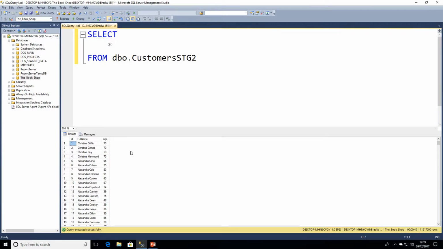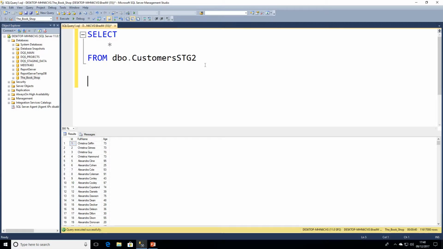With truncate, we're unable to roll back. So it doesn't log each row, it just simply logs the data pages that have been removed. Another important point to mention about truncating tables is how it differs from actually dropping a table itself. If we drop a table, we completely remove that table from the database. In this case, we're going to just be removing the data. The table definition is going to remain exactly the same. And as discussed in the introduction, the identity value is also going to be reset.